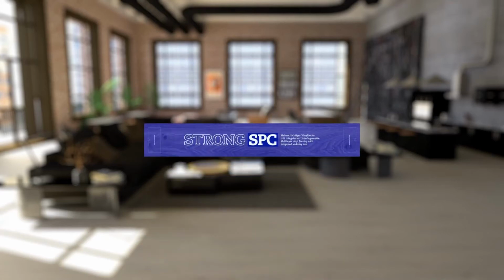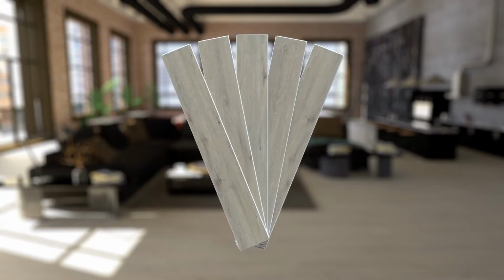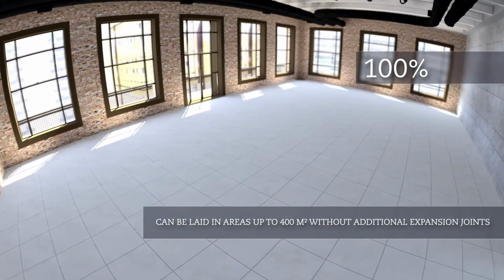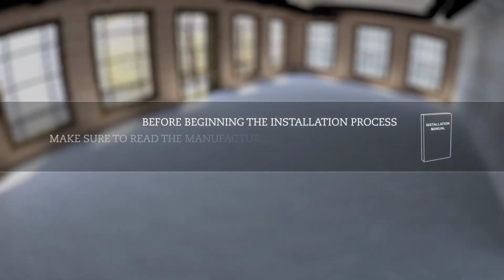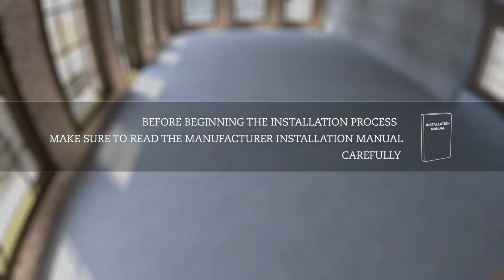Our PVC vinyl floors are floating floors that can be laid directly on top of firm, even and dry subfloors. When laying PVC vinyl floors, you'll need approximately 10% more material than the size of the room. Before beginning the installation process, make sure to read the manufacturer installation manual carefully.